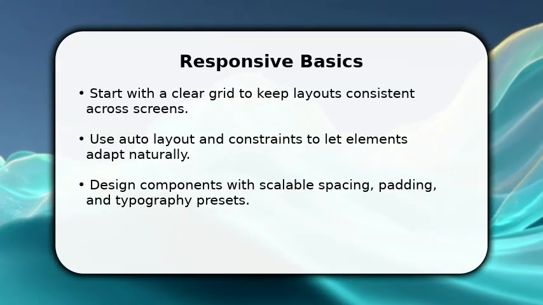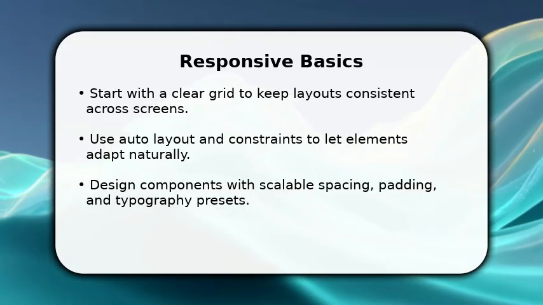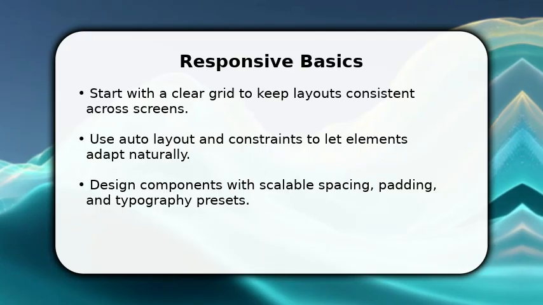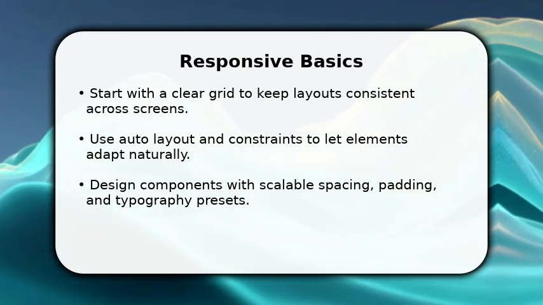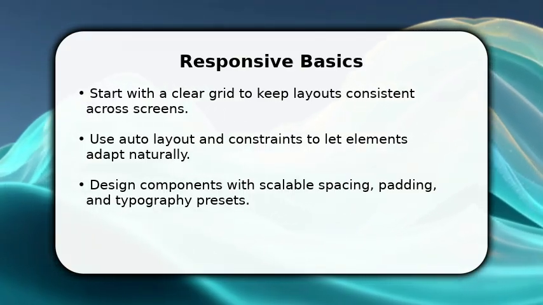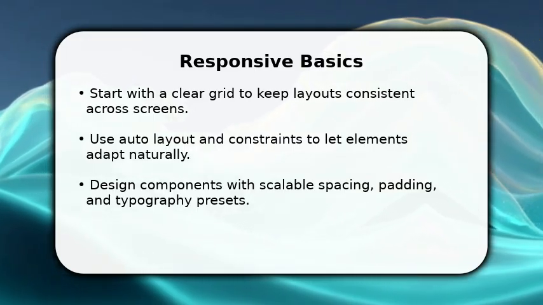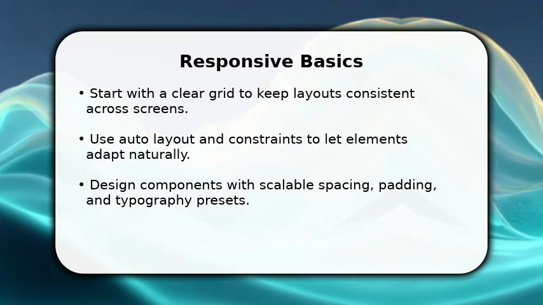In this video, I will show how to make a Figma app design responsive, updated. Begin by setting up a base grid and responsive constraints on frames and components, then switch to auto layout to create flexible cards and lists. Build scalable text styles and spacing tokens so elements resize predictably.